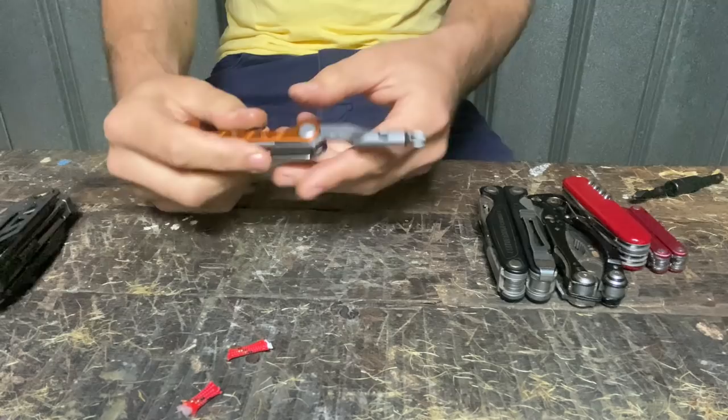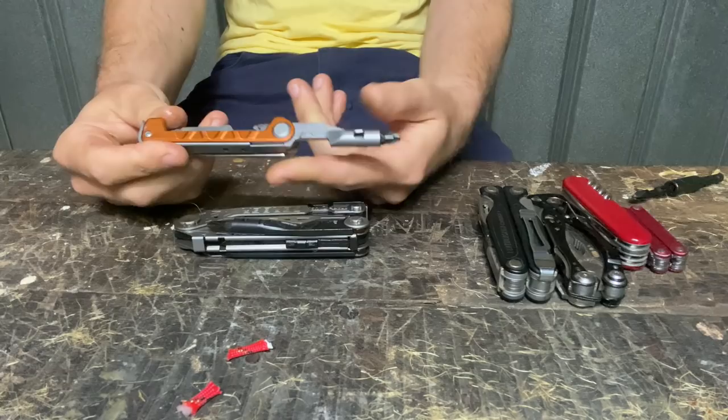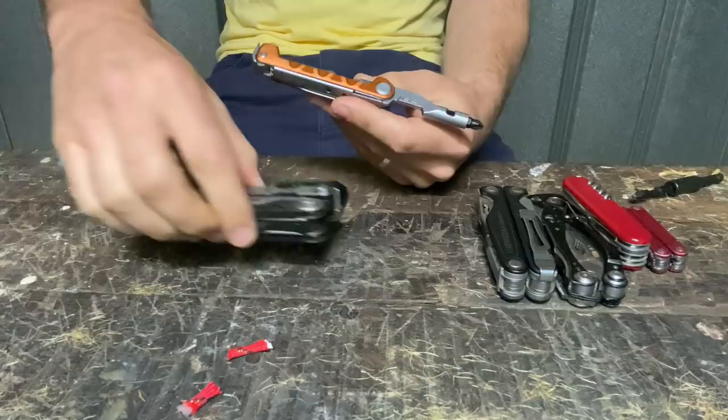Anyway, so this one here takes these design cues. It's made in China though, whereas the Center-Drive is an American made multi-tool. For some reason they made this one in China, even though they've obviously got the machining ability in America. But anyway, Chinese made Gerber.